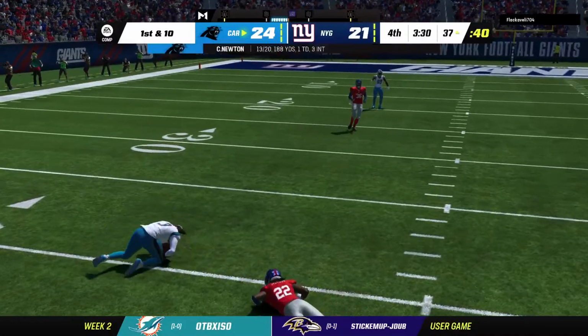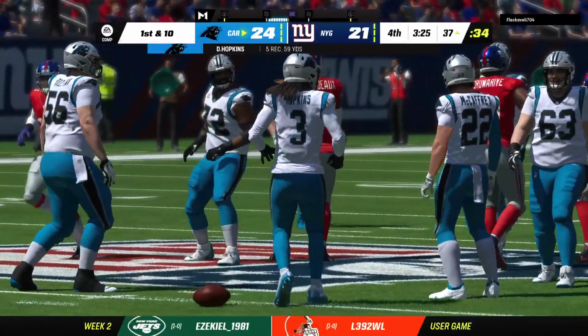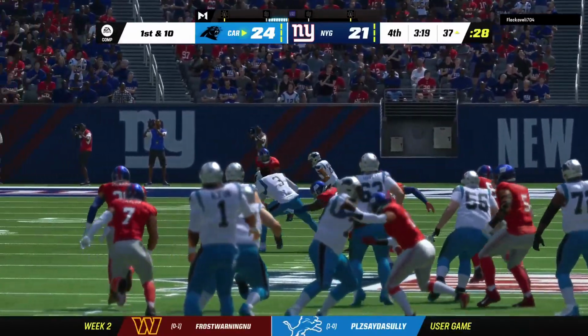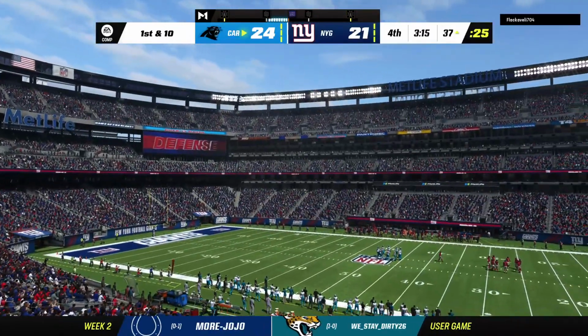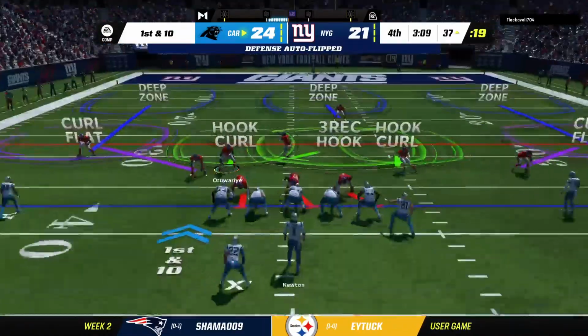Now the pass, and it's into the arms of Hopkins. And they'll get this well past midfield before being stopped just before the 35. A good pickup there of 20 yards. Tell you what, he's been able to put the ball in some tight spots all game long. That throw, no different. Yeah, a lot of people would call it a gutsy type of throw. I think he looks at it as, I can do it, so it's not that big of a deal to me. I'm going to keep firing.